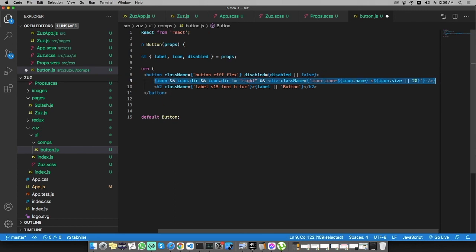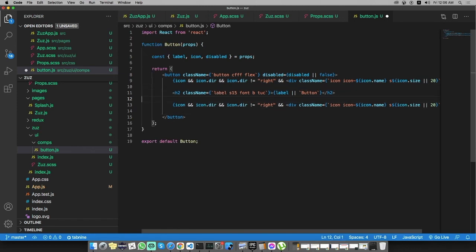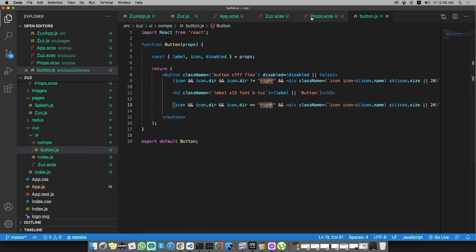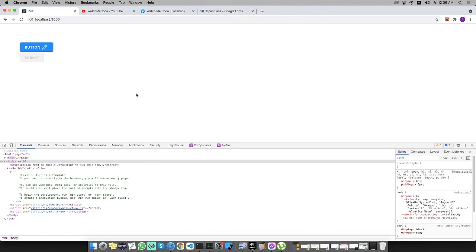Then we should keep the icon here, otherwise we will use the same icon. Equals right. Here we go. This way we have this icon to the right. Now it is time to add margin 0 pixels and 6 pixels. Perfect.